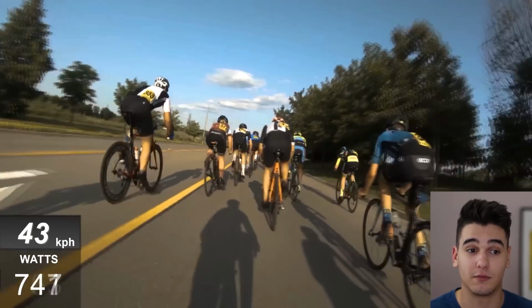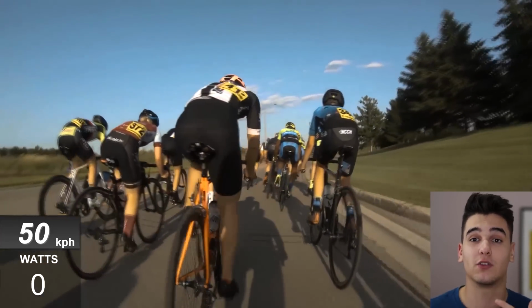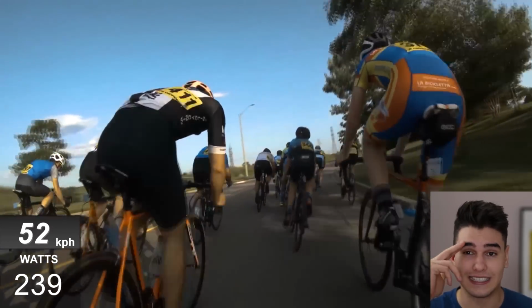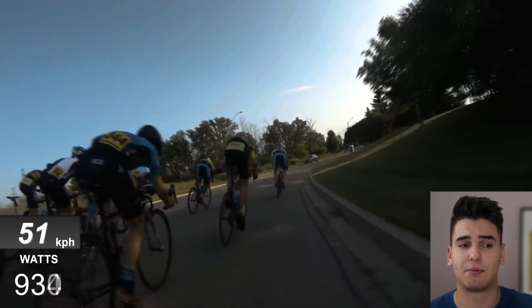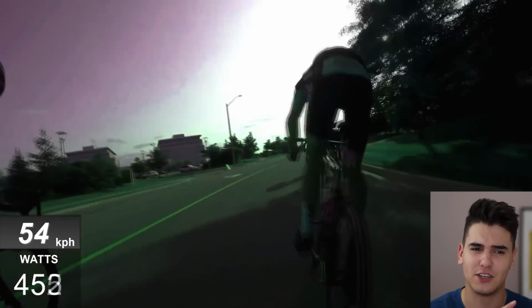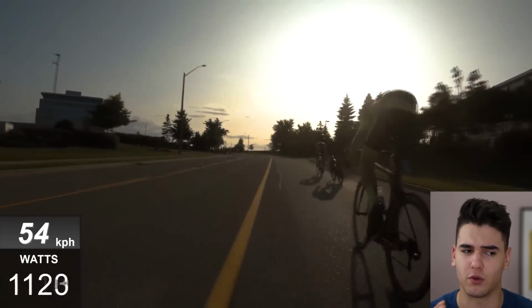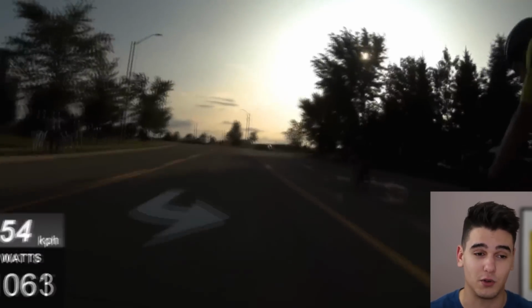So there's people in this race that are leaner and ride more than me, but I just feel like when it comes to racing, especially criteriums, I'm very good at pack handling, I'm very good at seeing moves, positioning myself, shielding. So I kind of finessed a lot. You can see I'm pushing 1,000 watts. The lead out, I didn't even have a proper lead out, and I'm pushing almost 1,100 watts to catch up. And I think in this race, watching back right now, I finished second, or I think, oh no, fourth or third. I think fourth. He beat me at the line, but it was crazy. Like, I'm not riding much. I was literally just riding for commuting purposes.